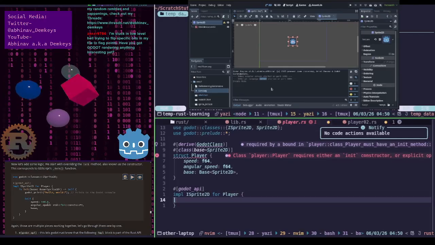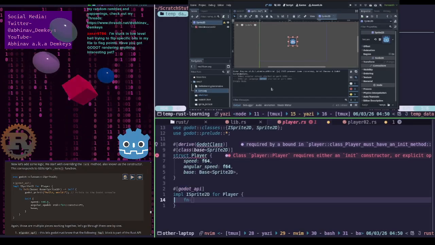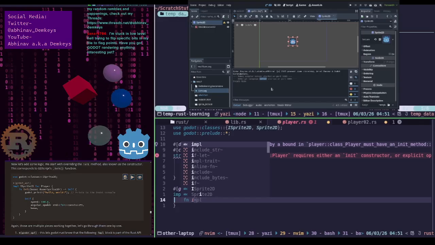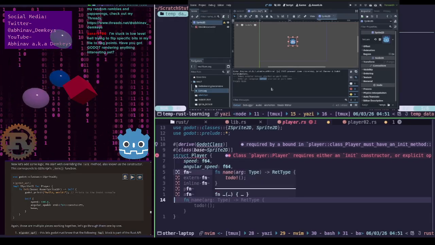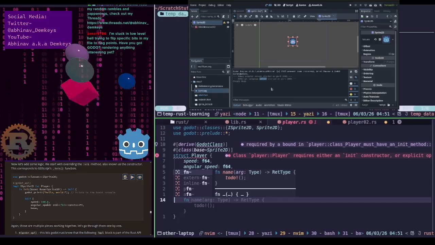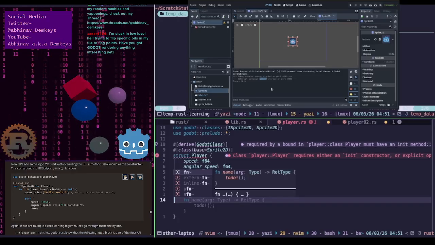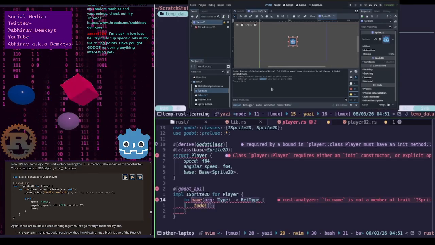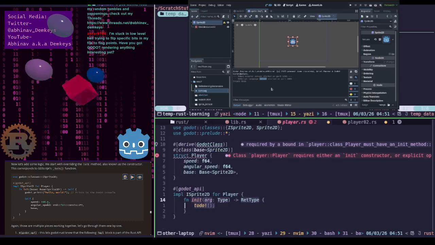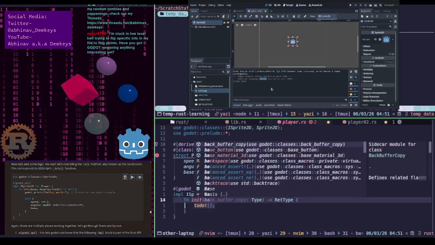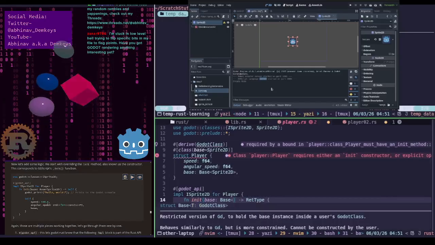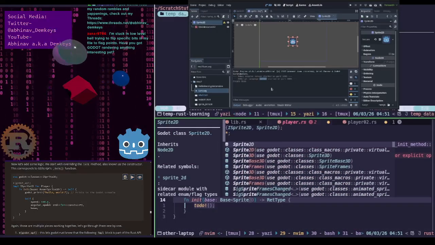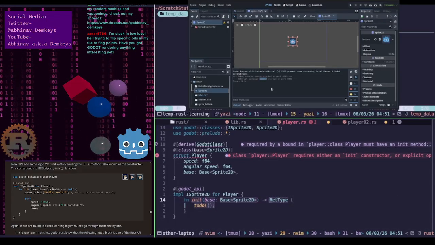Okay, I guess I'll do it myself. I was expecting that. Okay, init, the arg would be base, the type would be Base<Sprite2D>, and then this would be Self.